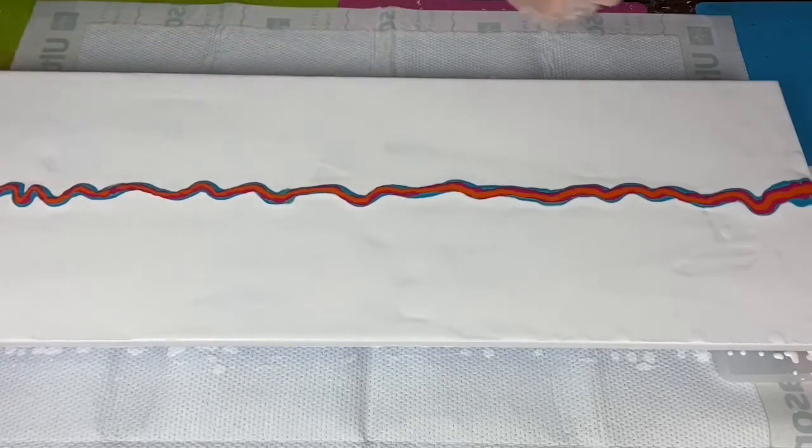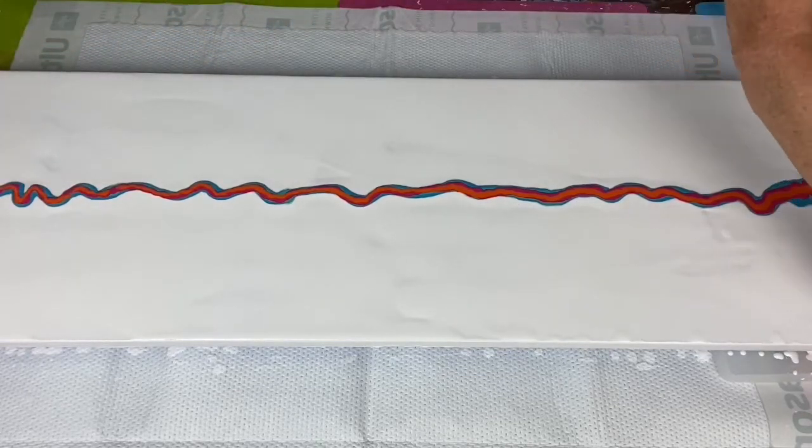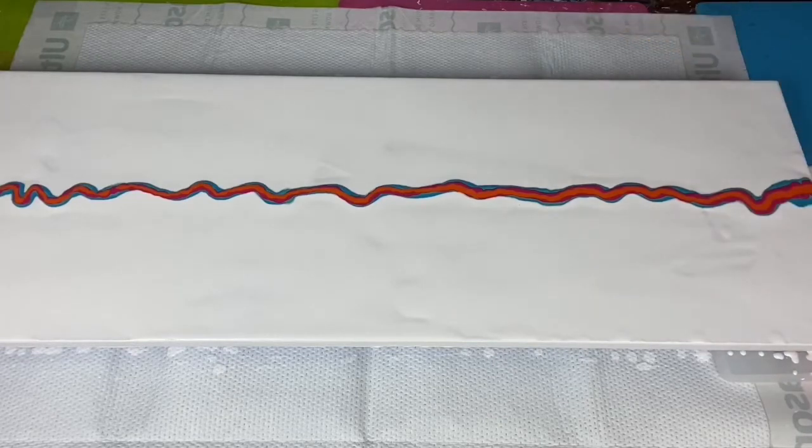All right, that's our orange. So that's Artist's Loft Orange. And then next I'm going to use Artist's Loft Copper.